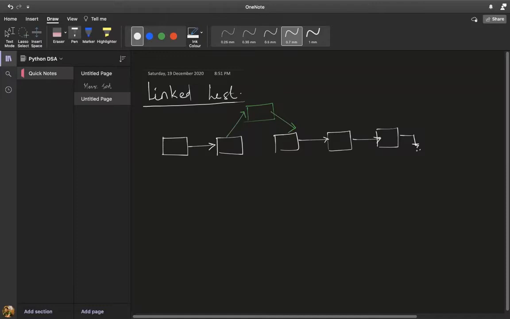That actually helps the insertion, because we don't need to create a contiguous memory location again, reallocate for the list, shift the elements, create a vacancy, and put it there. But in a linked list, we just create a node from the heap, change the pointers, and we're done. So insertion is very efficient. Perfect.